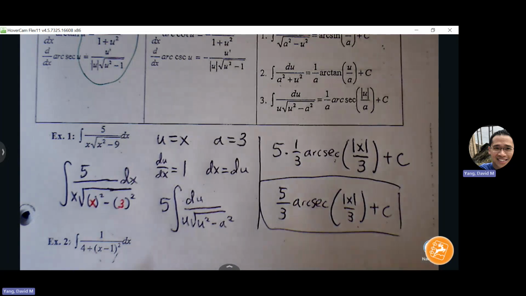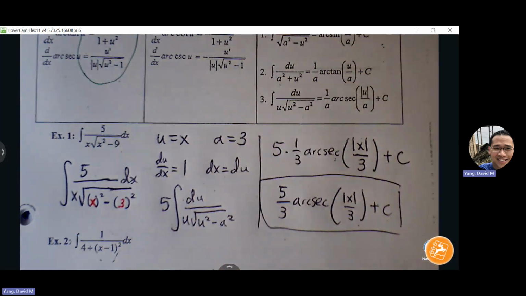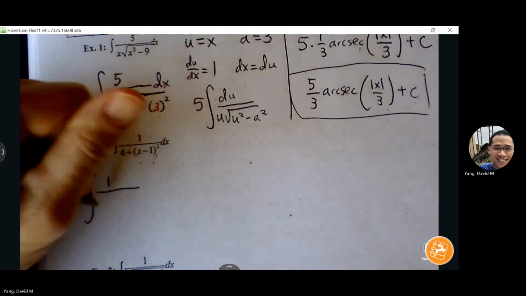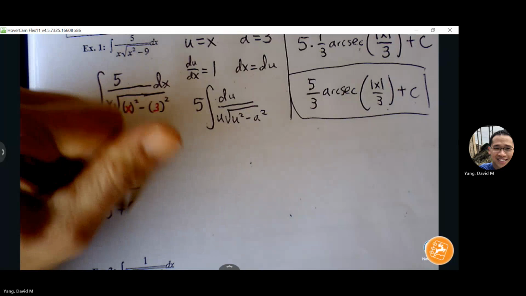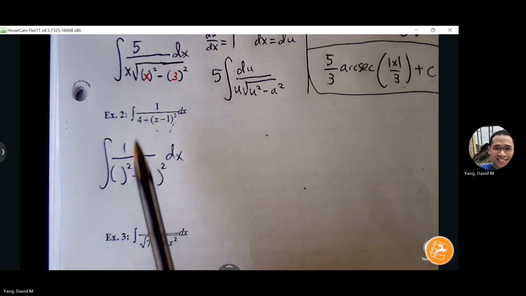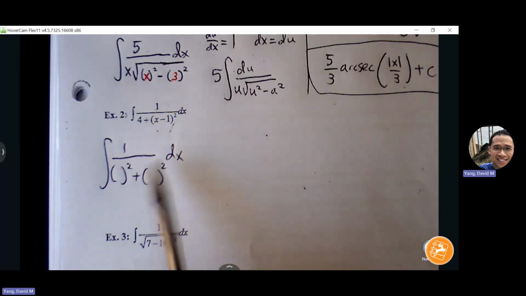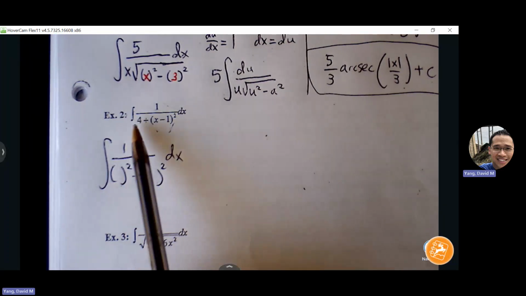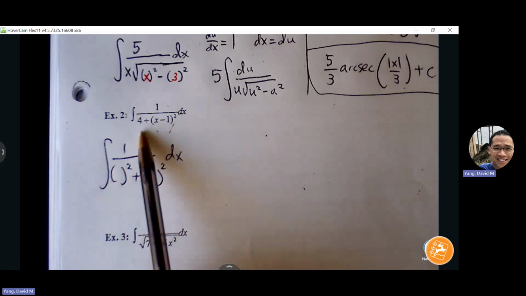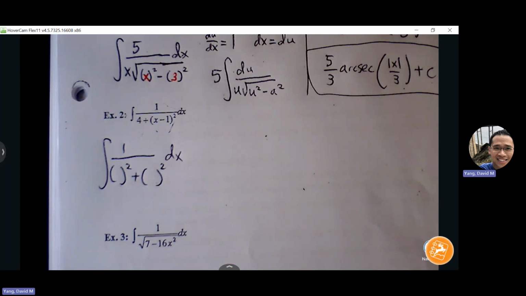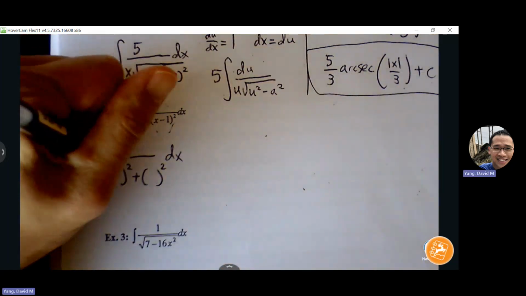Okay, so but first, if we want to get the denominator to be set up, let's force the set of parentheses to show up so that we're not pulling the incorrect a and u value. I'm going to rewrite the problem here. So I just want to rearrange it in this form so that I'm making sure that my a and u value are correct. So what can I do with the 4 so that this squared is equal to 4? 2. So that's going to help me with my next step.